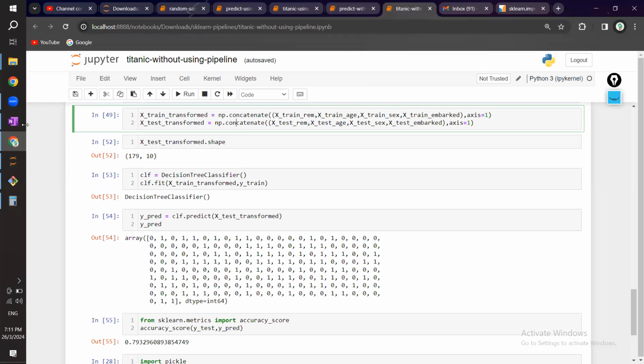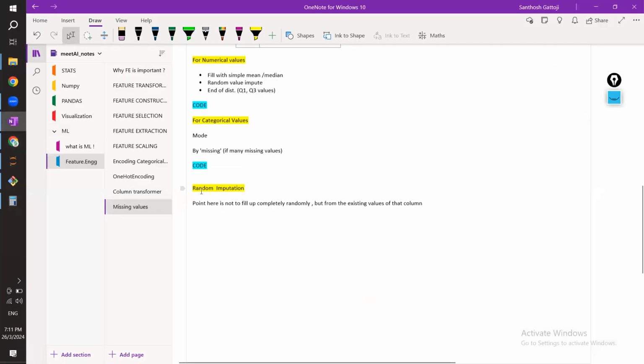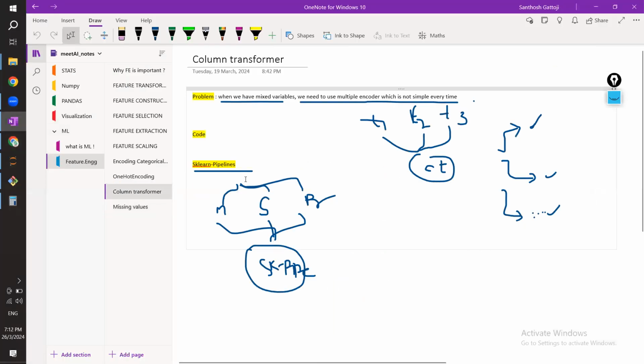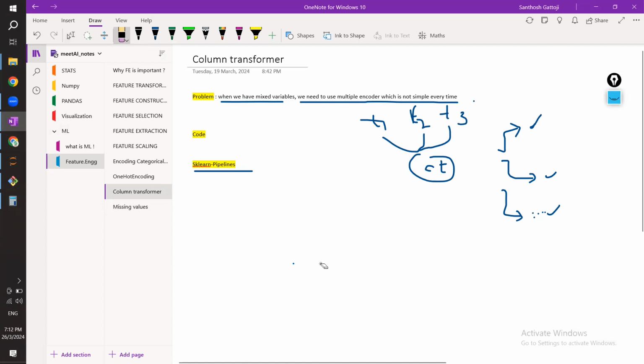So we are trying to understand this concept called Sklearn Pipelines. Agree? So we started understanding something called Sklearn Pipelines. So just to give a recap, what are these pipelines?